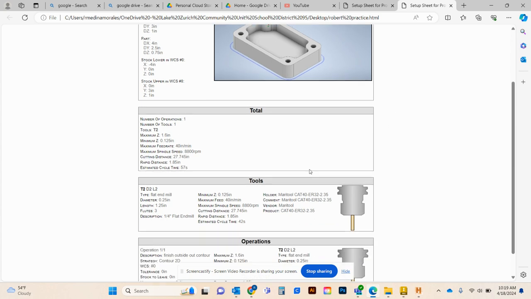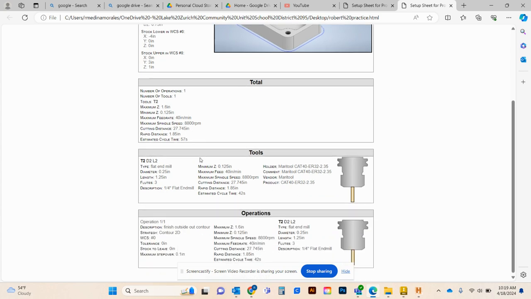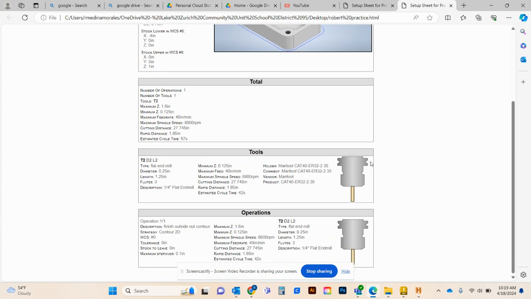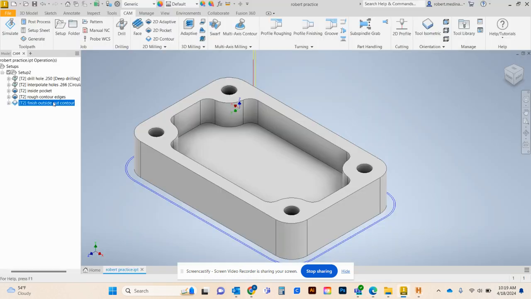So let's go along. It has information here. So it seems like it didn't select everything. So we have number of operations, number of tools. So what could have happened is I had this highlighted.